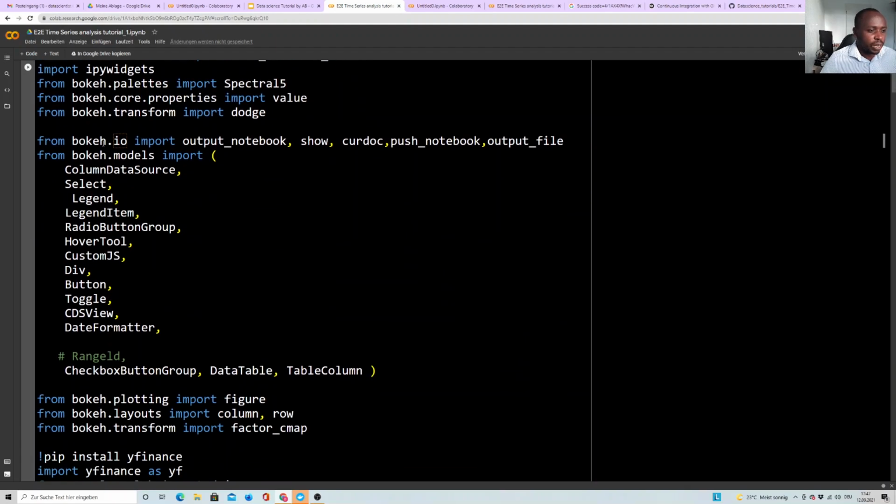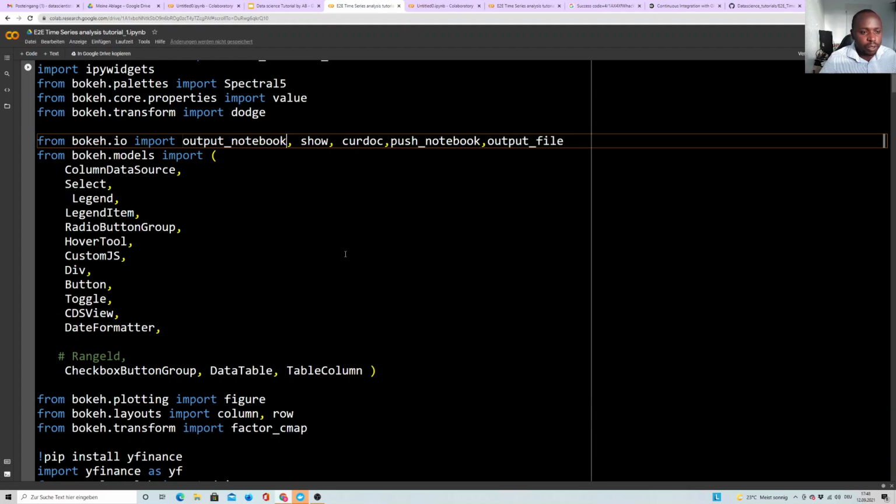In Bokeh we will need one of the most important libraries, IO. We're going to need two functions: the output notebook and the show function. We're also going to need the output file. For the output notebook, we're going to put it in almost every cell. If we want to have outputs displayed here in our Colab notebooks, we have to call this function in every cell. And then we will have the output file if we want to export our dashboard in the form of an HTML page, and then we can share the HTML page with our end user.